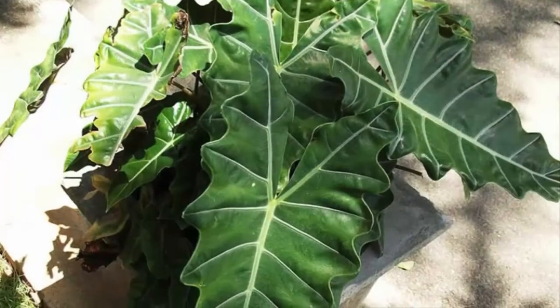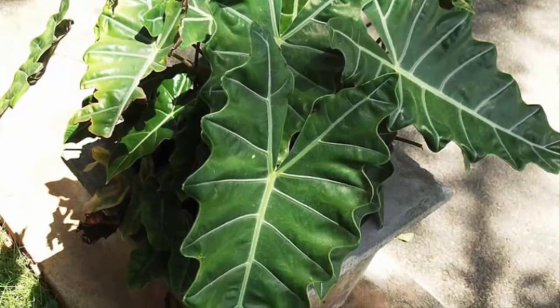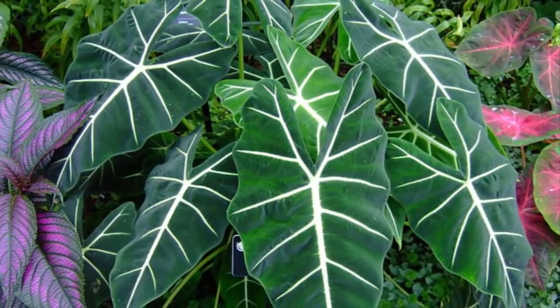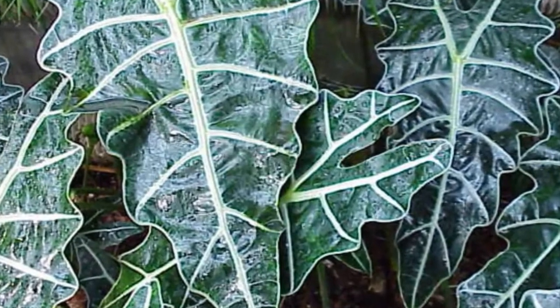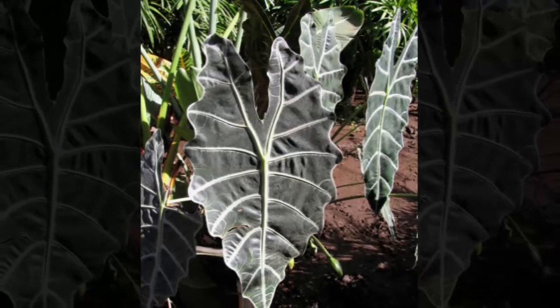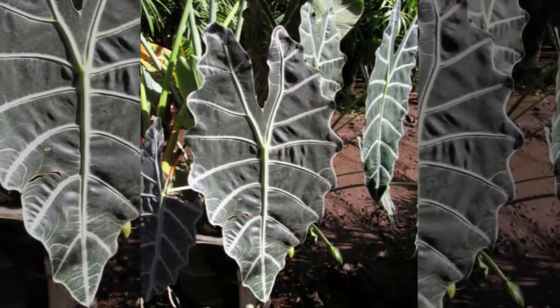1. Sunlight or lighting needs. The need for sunlight or lighting of the Alocasia plant is different depending on the type. There are types of Alocasia that require full sunlight and some are not resistant to sunlight. This Alocasia plant requires only lighting with an intensity of 30% to 45%.